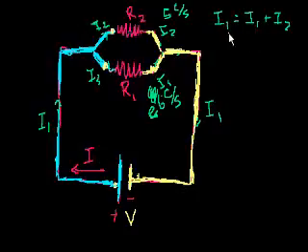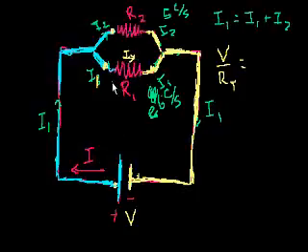So what is the total current in the system? If we just view this as a black box, as some type of total resistance, right? Well, the total current in the system would be the total voltage, the voltage divided by, let's call this our total resistance, right? Let's say we couldn't see this and we just said, oh, that's just some total resistance. And that is equal to the current going through R1. This is I1. This is current I1.